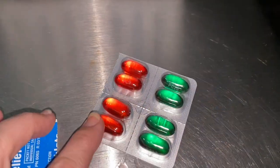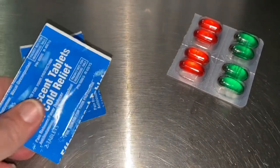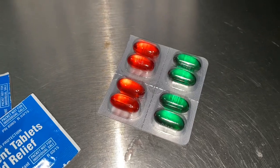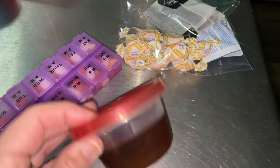I'm also sending over some Halls Breezers — she has a super dry scratchy throat, so we'll see if she can tolerate those. She's got some DayQuil, some NyQuil — that's two days' worth. And then these effervescent cold tablets, the Walmart brand daytime ones, and two days' worth of the nighttime ones. Can't forget about raw honey — I have to send her some of that. And I have some black and orange peacoat cut tea for her — she doesn't have to be caffeine free, so I think this will be great. There we have it — round one for my son's girlfriend.